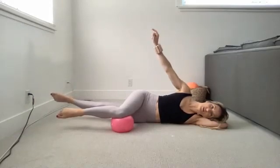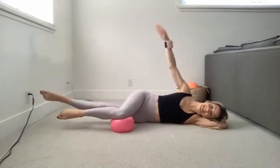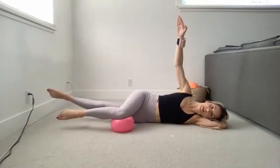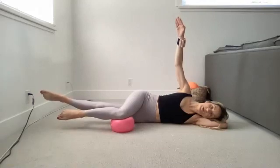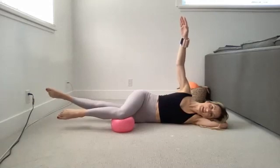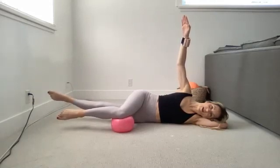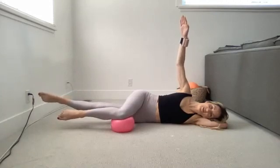Keep reaching across the room. So up or stay up and then go forward those couple of inches and back, keeping that leg lifted. Forward and back, go for 5. And back, 4 more. And back, last 3. And back, go 2 more. And back, last 1, forward, squeeze back, and then stay.